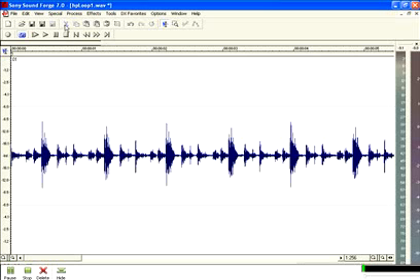Okay, so now I've got it right on the start of the actual loop itself. What I need to find now is the loop point in the actual thing itself so that I can go ahead and make a direct loop out of it. So I'm just going to play it for a bit here and fiddle around for a wee while. I'll push the microphone over to the speaker so you can hear what I'm doing from here.